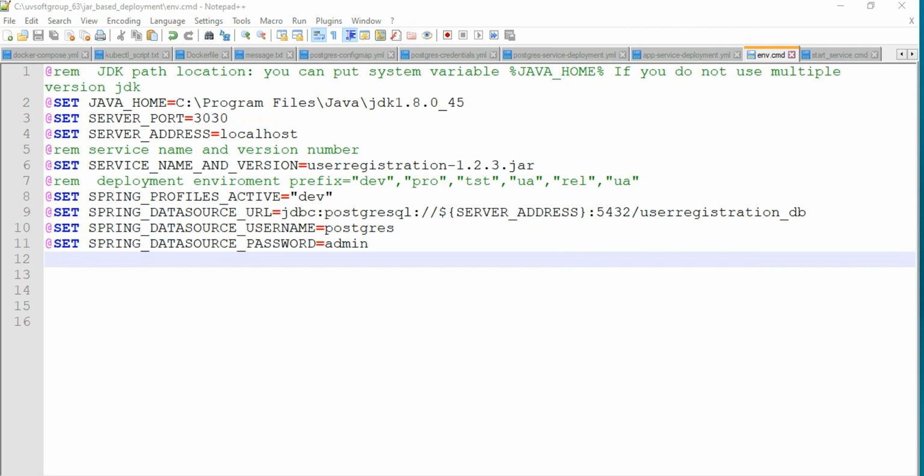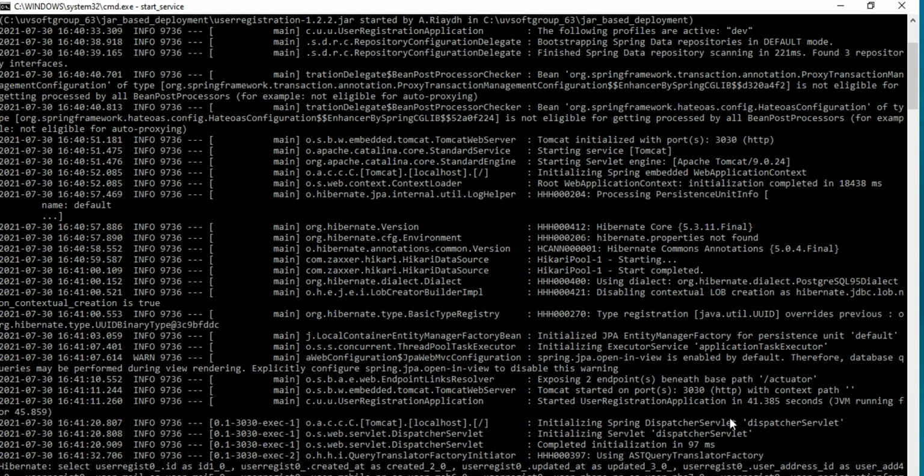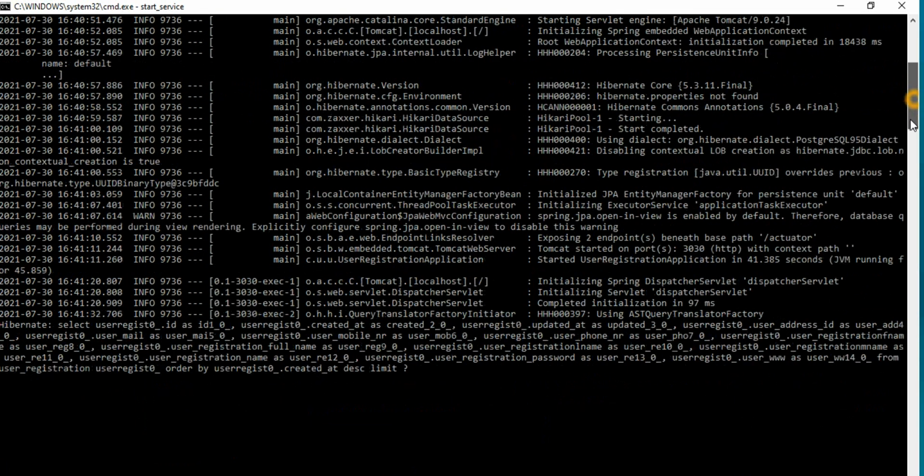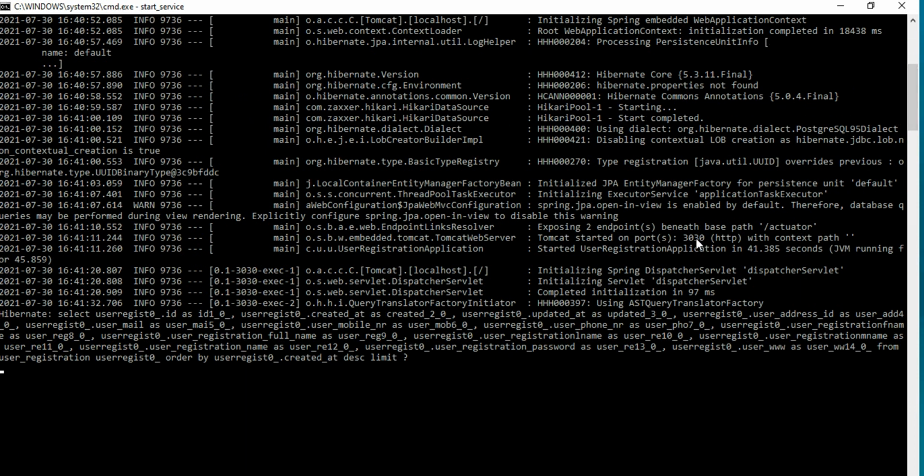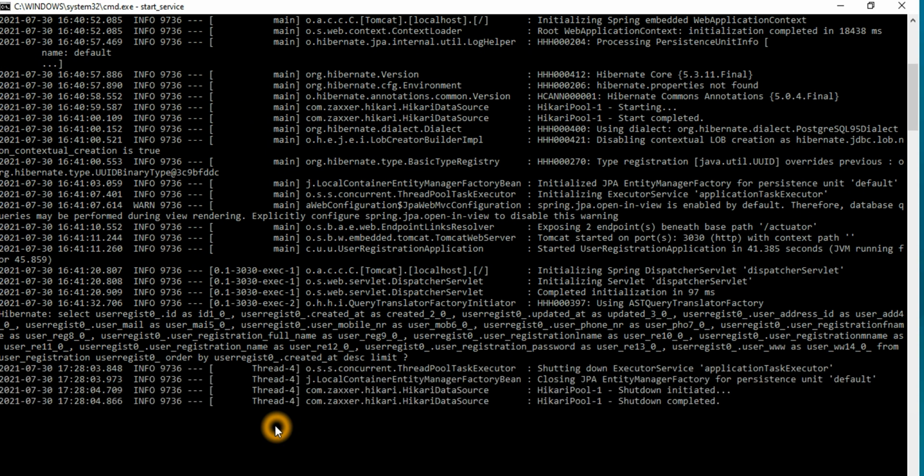So we can go now. You see the application is still running. We have the previous version of the application, 3.0.3, running, so we need to stop the application. The port is in use, but you can use another port, it doesn't matter.